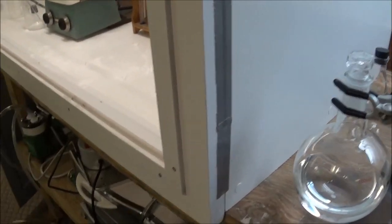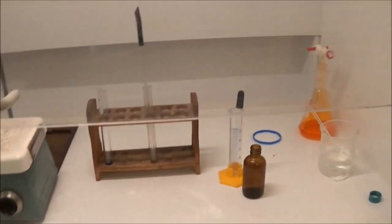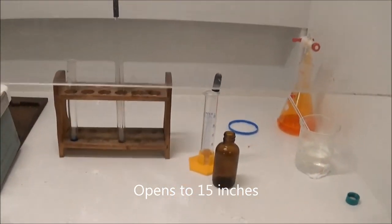The door on the front actually will swing up. There are a few hinges up here. But I don't find I need to use that very much because with the opening on this, it opens far enough that I can fit pretty much anything in.